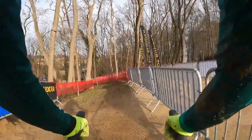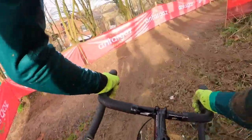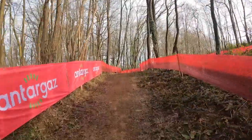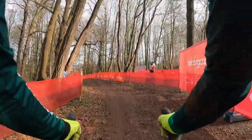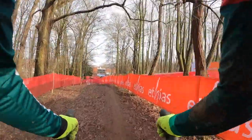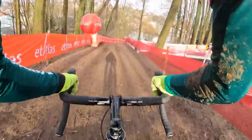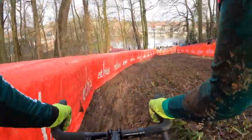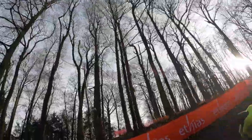dropping down here, the line that I'm taking is bending a little bit more to the left, setting up a little bit wider, but there was a nice rut being formed on the inside of that corner that dropped you a little bit more to the inside and cut that corner a little bit more. You're able to maybe move up one position, cutting that inside, and you carry a little bit more momentum, banging all the way around to the left. So again, a sketchy descent here, a couple of ruts that you have to navigate. I found that you're able to carry a little bit more momentum going all the way to the left, a little bit wider arc.